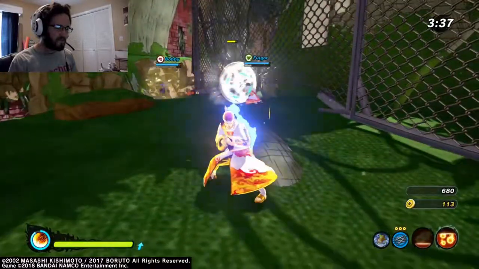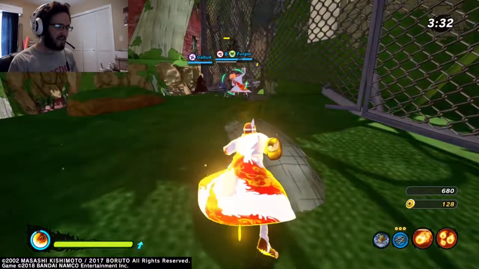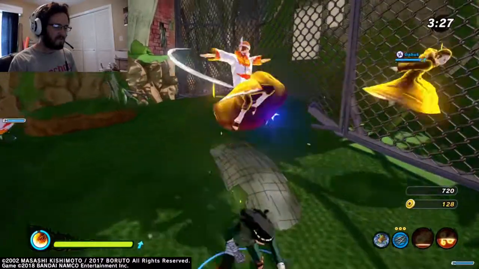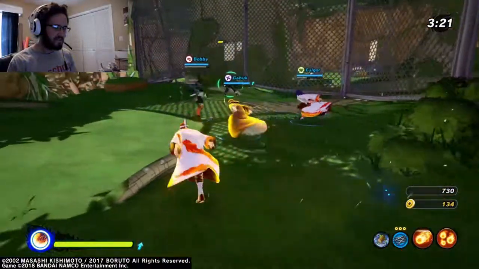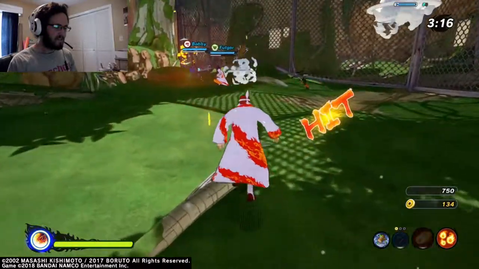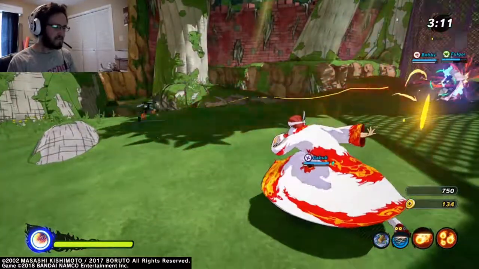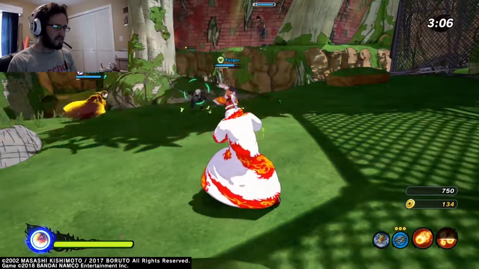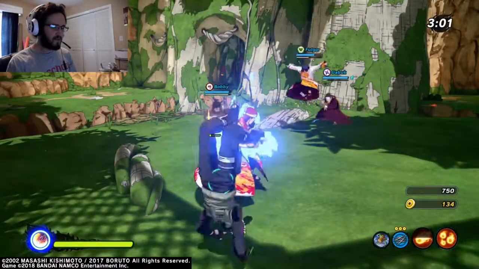Oh, snap. Got him. Boom. Boom. Nice. I'm gonna save my ult, because I think there's another wave coming. Got him. There he's right in front of me. Then, oh, he's over here now.